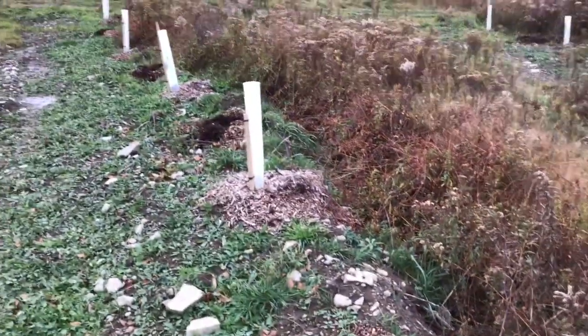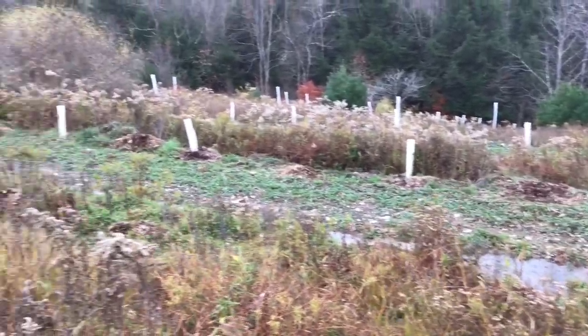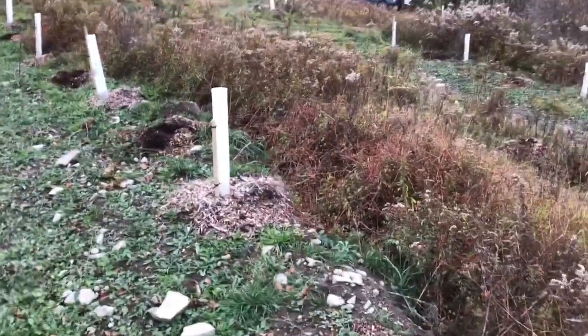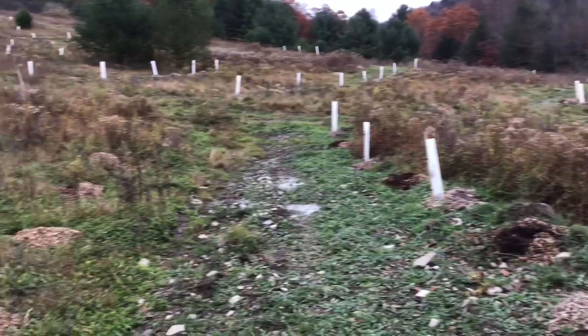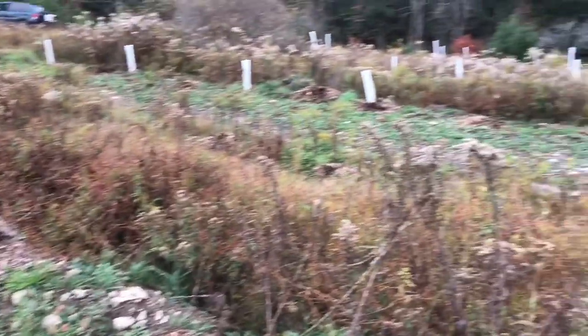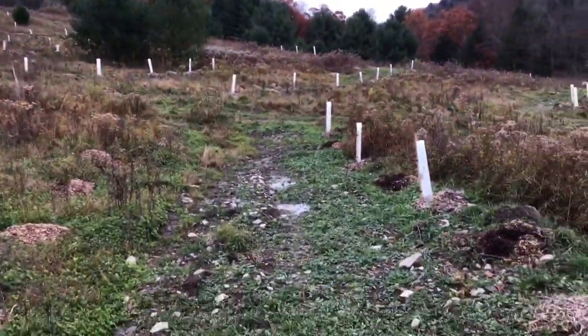So the ones that are in tubes, they're a special seedling I got from Z's Nutty Ridge that he's been propagating for a while. And so you can see that basically every other one I'm going to plant just a seed that I got that's not good genetic variety. So the idea is that I'm basically double planting everything with the hopes that half of these are going to produce. And I've dug about 13 ponds on the property, mostly for wildlife, all with a bulldozer.